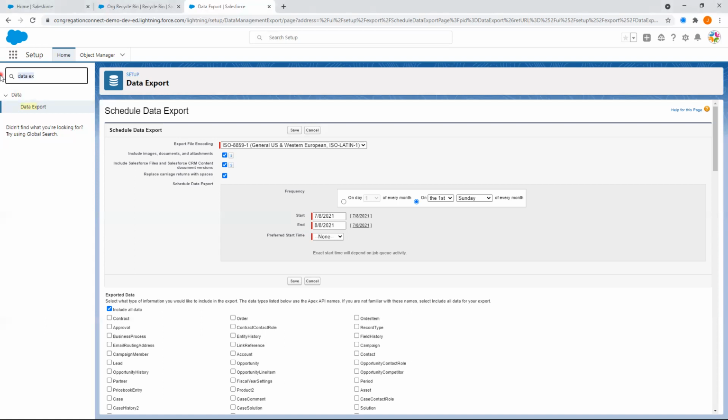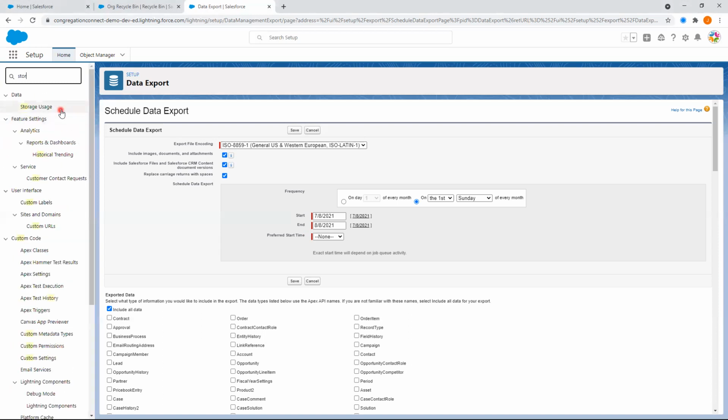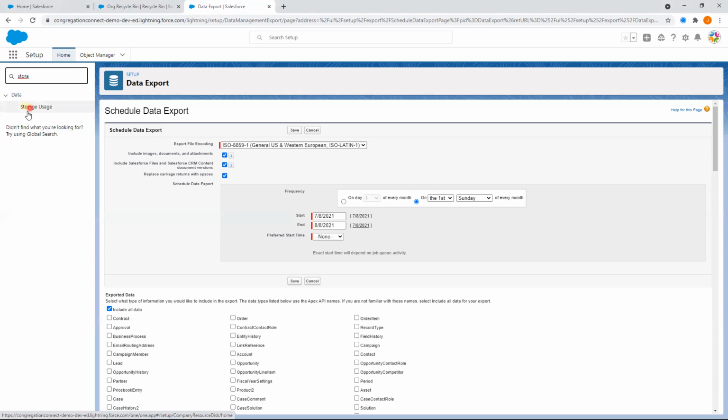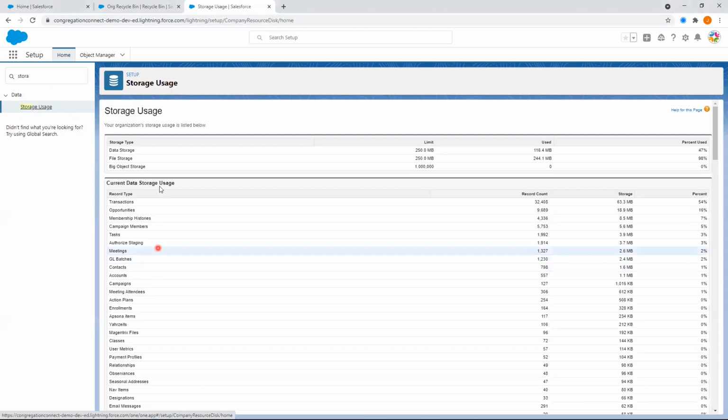Another thing I want to take a look at regarding data is your storage usage. So also under data on the setup menu is the storage usage. You can see on the storage usage screen all of your organization's storage usage listed below. You can see the storage type. So data storage is your main data in the system, and then file storage and big object storage.